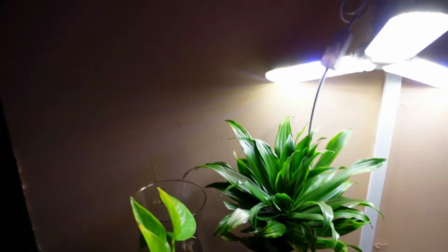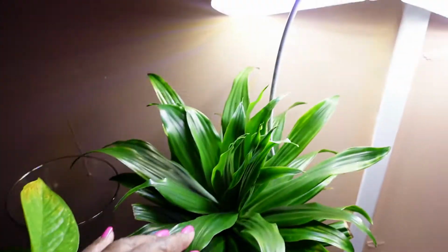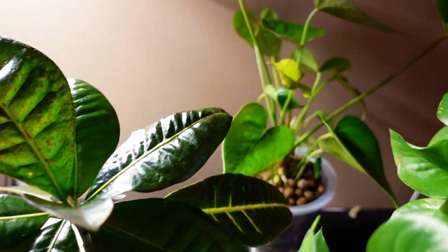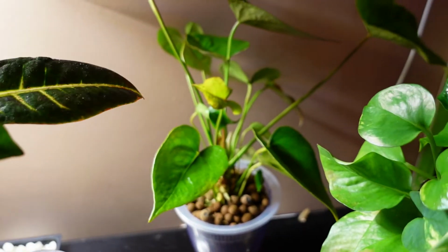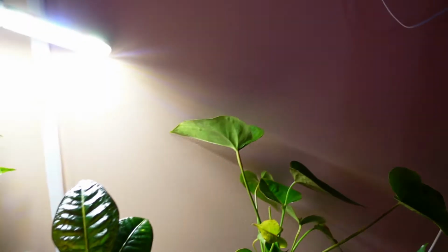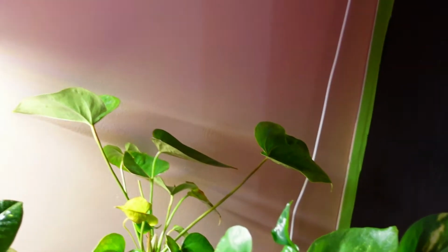And then I'll pan over here. This is my colorful lacquer, and I just have a couple pothos in there. I have a Janet Craig here that's doing well in LECA. This is a Philodendron CB Blue that I put in this little decorative enclosure, and it's been doing well. Then I have here, and I can't ever remember, but oh, she has water. She's okay. She's in LECA, doing well. I'm really trying to keep my plants spread out so they're not touching, because if one gets spider mites and it's touching the other one, then they transfer.